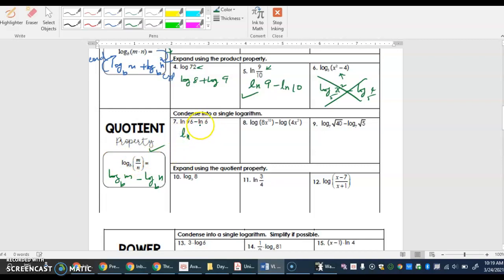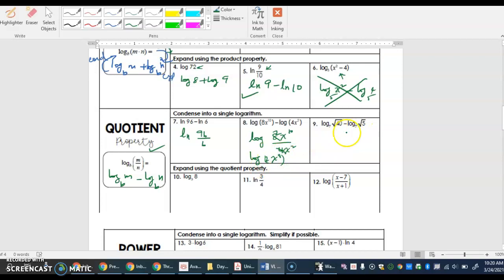So this is a subtraction. What you would do is the argument here will go into the denominator. 96 over 6. That's what it means. Okay. You can simplify it or not. So here if you see log 8x to the 10 divided by 4x squared. That's how you write it. Okay. And then you can simplify it. And 10 minus 2 is 8. So this will come to 2x to the 8.